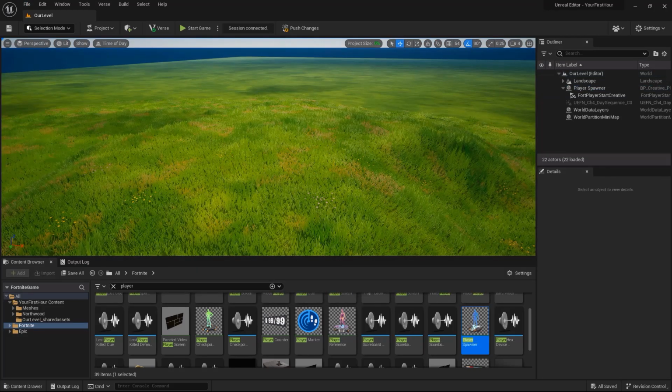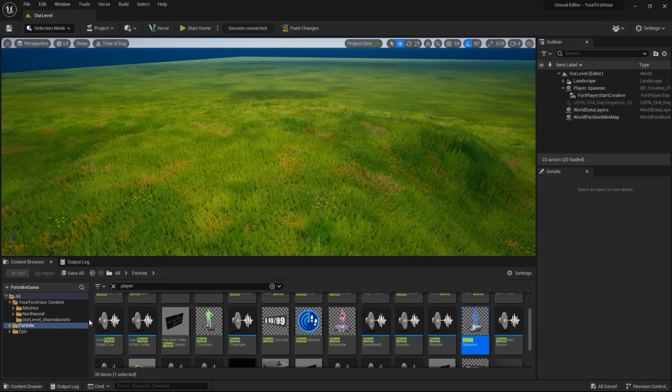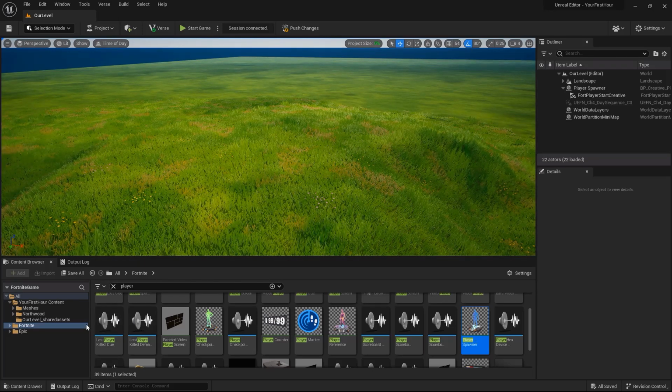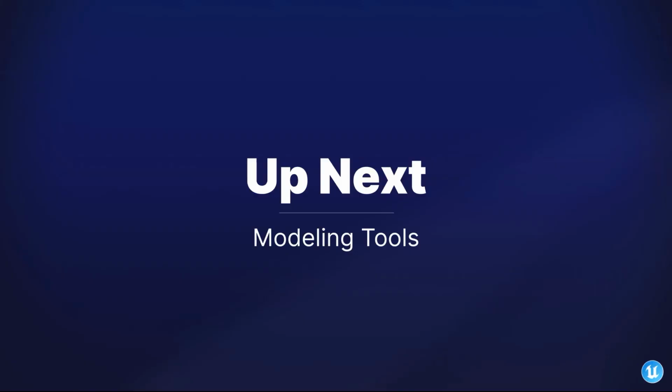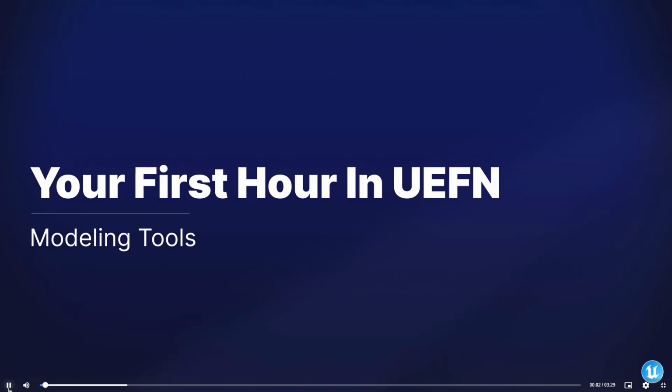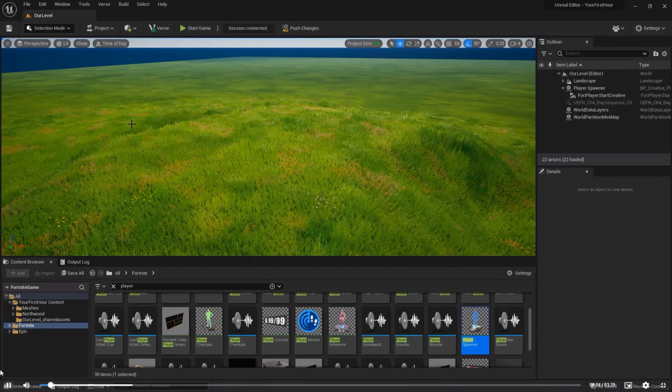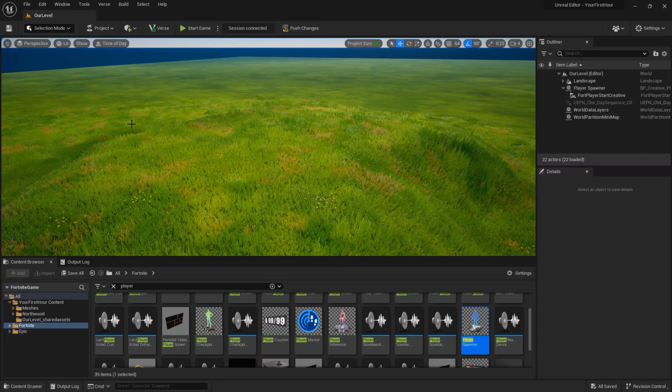With my landscape now set up, I want to add a few props to my level. However, there's no props inside of the content browser that I want that will meet my needs, and I don't have any pre-made anywhere. We can look at the modeling tools as a way to create our own basic props inside of the editor. We want to create a basic barrel to add into our island experience, but we don't have one available inside of the editor or outside. Let's use the modeling tools to create one.